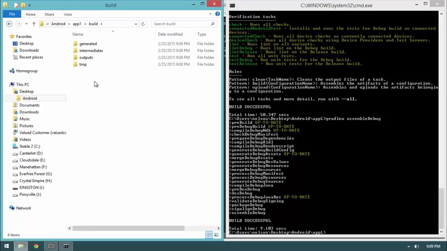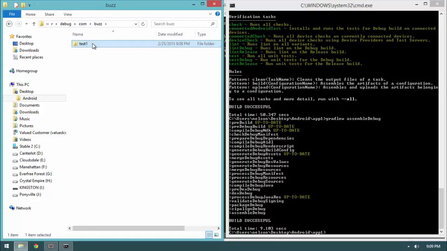I'll go on a slight tangent for a moment here. We see this generated folder. What's in it? Under source, we have this R folder, and under R we have debug, and then what's starting to look like a Java path: com, buzz, test1, and then we have this R.java.